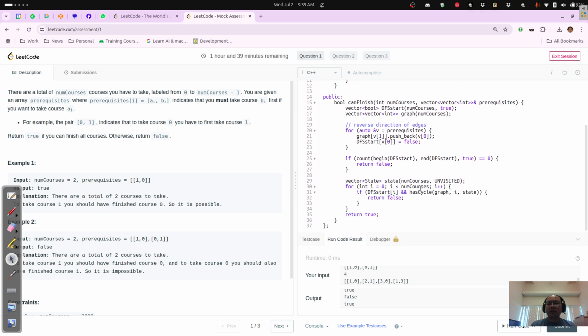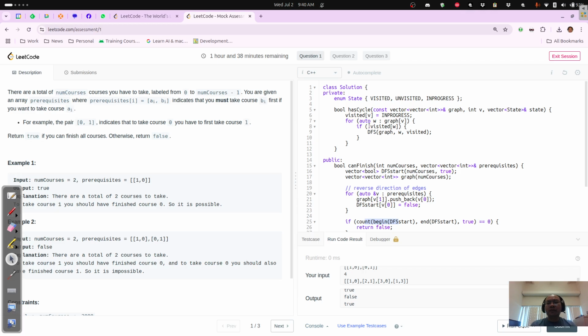The first time I call has cycle, on the top level, I can only call it when a DFS start is true, so there's no way I can be visited already because there's nothing that can point to it. Okay, so visit is in progress for not visited state. For all the neighbors, if state of W, okay, so that's three choices.